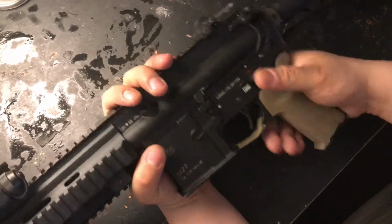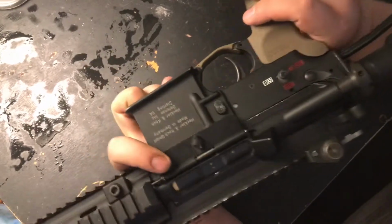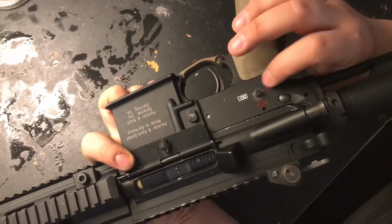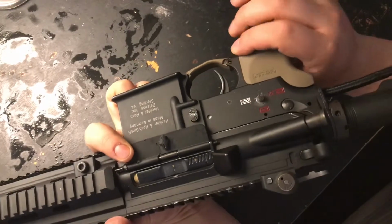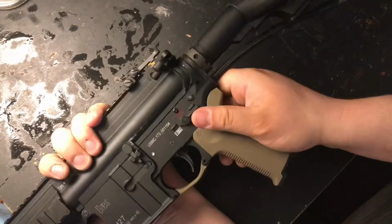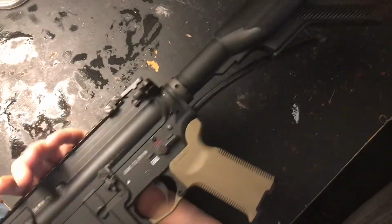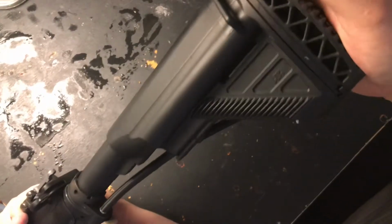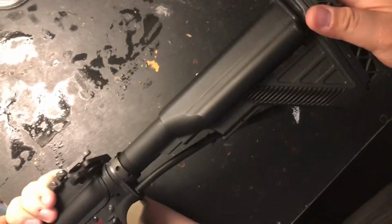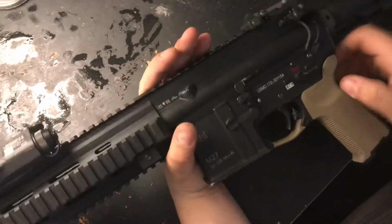It's supposed to have an ambidextrous safety and fire selector. This side is missing the lever, so it's not ambidextrous anymore. Not really too big of a deal, but I need to get that. So yeah, it's got the M27 416 type stock. It's got a mil-spec buffer tube. So yeah.